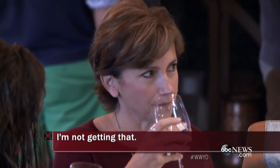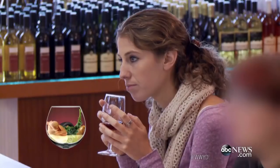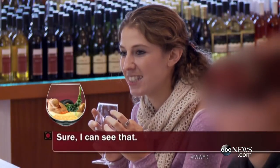I'm not getting that. No, there's a little taste of turmeric and tea tree. There's like a little taste of a cilantro taste too, which is interesting because I've never had that in a wine. And there's a little kale in there too, actually. Some people say it's almost like a poultry taste. Lentils, more of a lentil taste. Sure, I can see that.